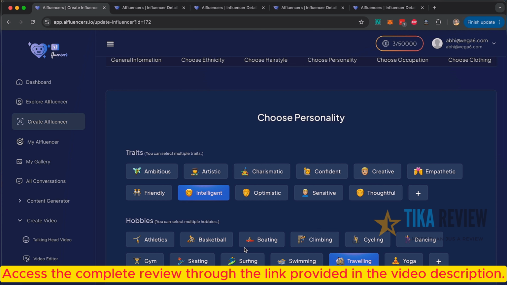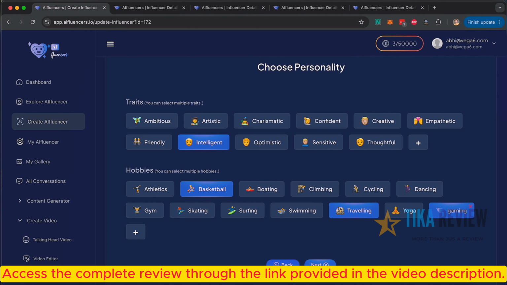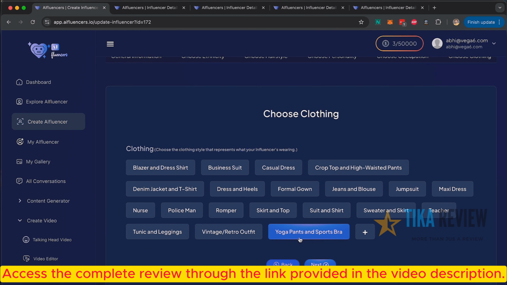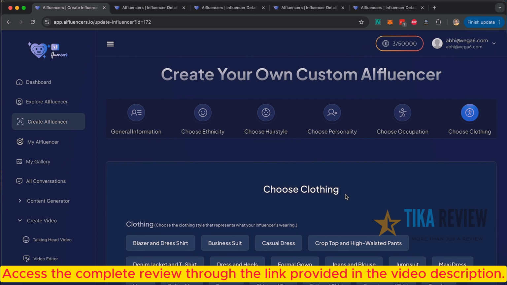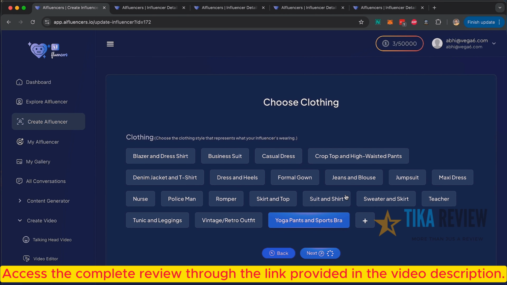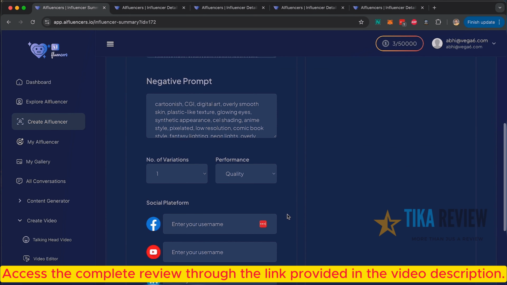Now here you can choose a personality style, decide some of the hobbies. You can decide the first outfit for the dress, and then what AIfluencer is going to do is going to create the first image for you to pick from, so you can decide how the influencer is going to look.